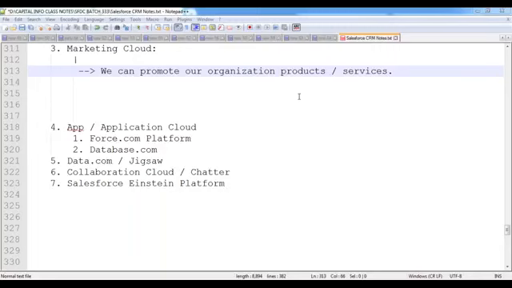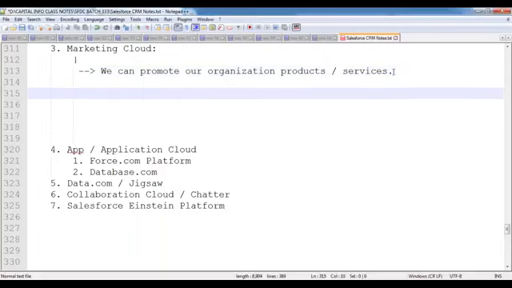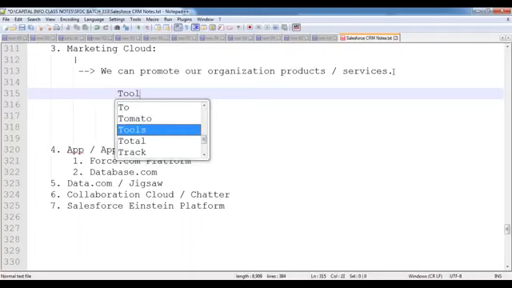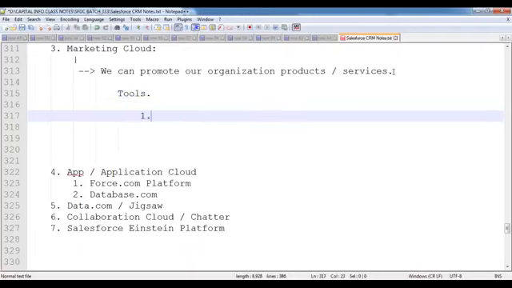If it is a bank, they will have millions of customers in the entire world. Now, in this case, how can we promote over here? To promote these products efficiently, sometime before, we had two tools in the market.